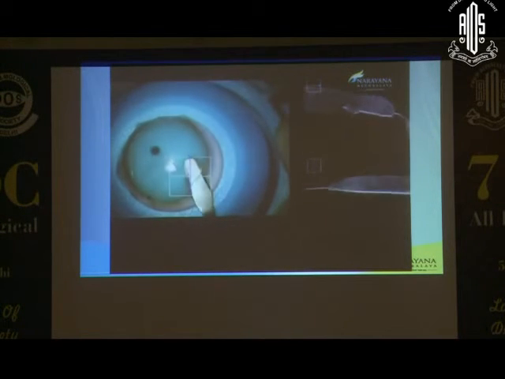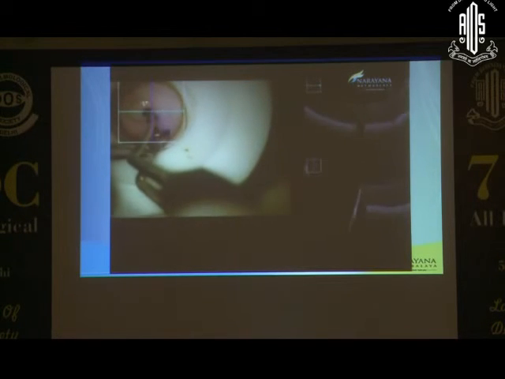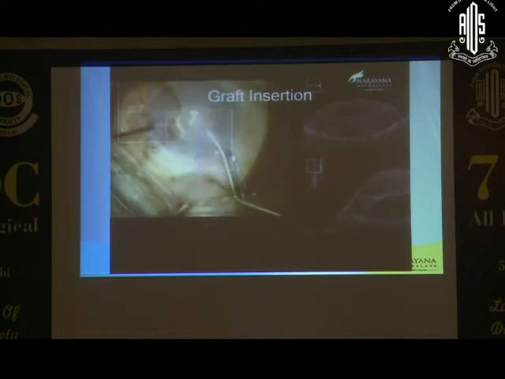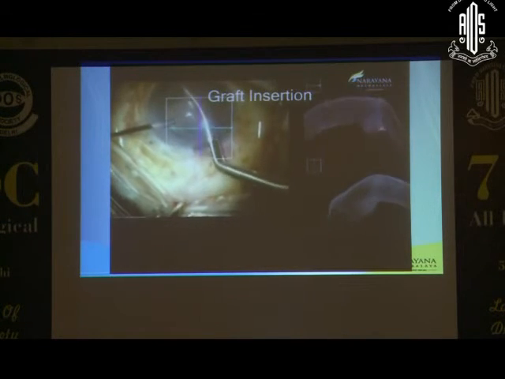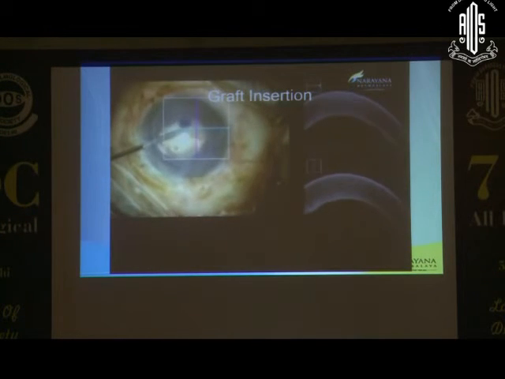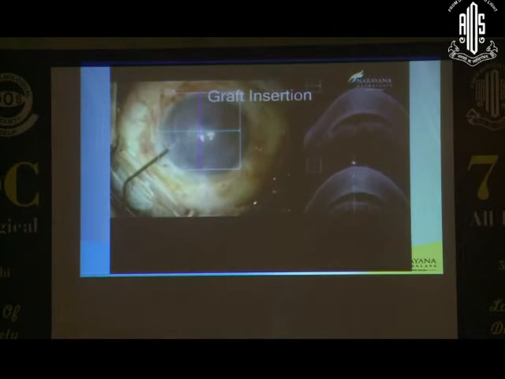Now look at the OCT picture there. You need to be as close to the Descemet's as possible. We prefer to do an ultra thin dissection, which is less than about 120 to 130 microns. Once the donor is prepared, we insert the graft and unfold it. I use the saline at times and I use the air as well.